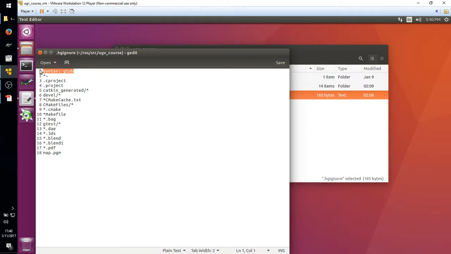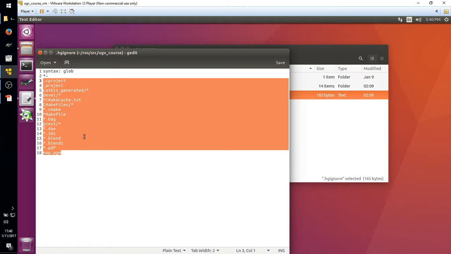this syntax glob means, so glob is kind of like a wildcarding format. So for example, if I say *tilde, any files that start with a tilde are ignored, which means when you go to add files to your repository, Tortoise HG won't show those as options to add to your repository. So same thing with all of these things.